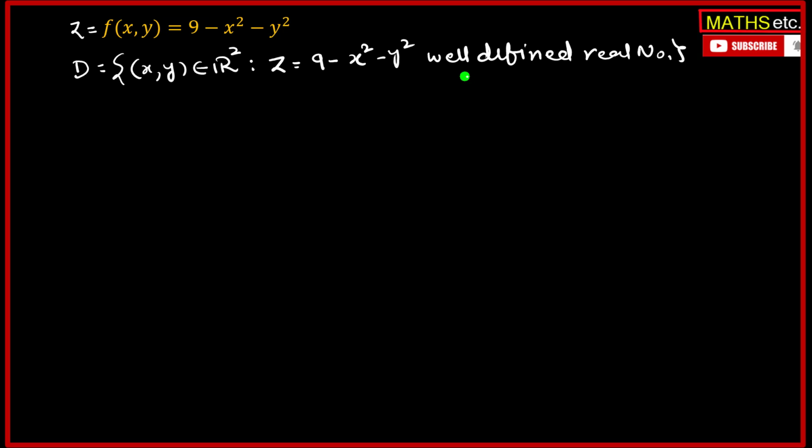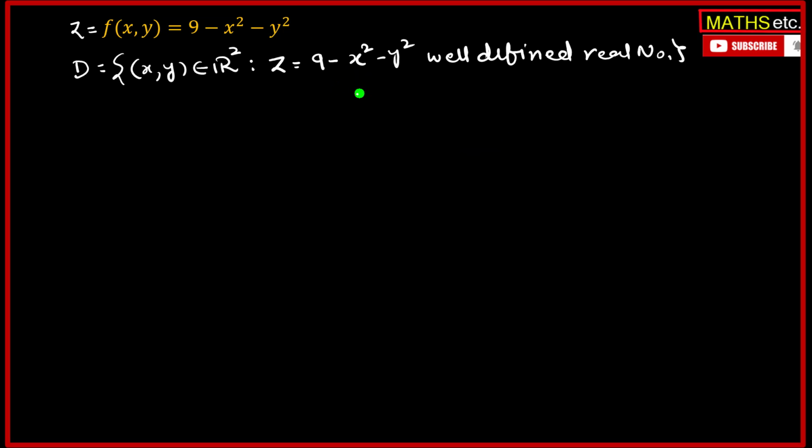What does it mean by well defined? It means we should not get forms like 1 over 0, because this expression is not defined in mathematics. What does it mean by real number? Suppose this rule happens to be in the form of a square root, and we know that the square root of a negative number is always a complex number, and we need these z values to be real numbers. So we should always take xy in such a way that if an expression is under a square root, then the expression under the square root should always be greater than or equal to 0.